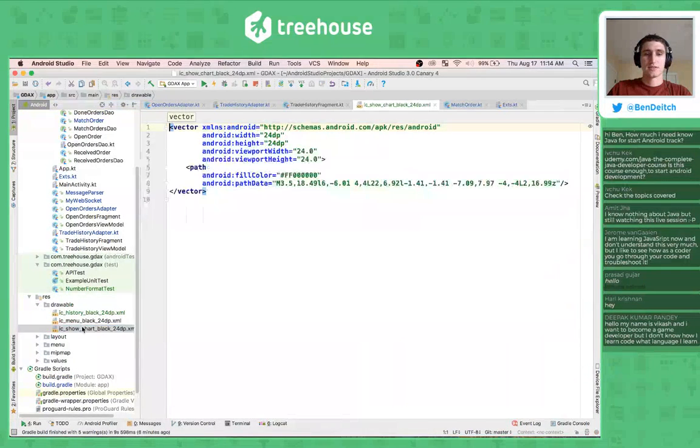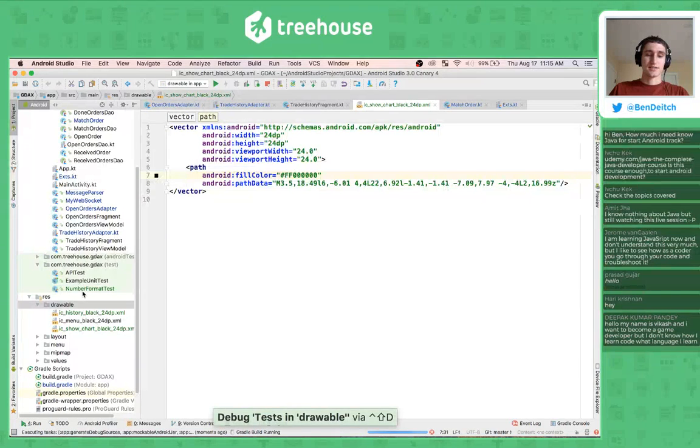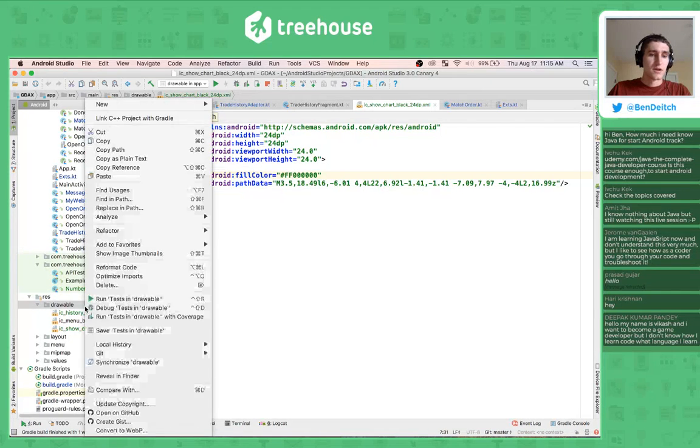And what's cool about these is they're defined as paths and fill colors. So by using vector assets, it's just an XML file. I mean, this is such a tremendously smaller file than it would be to use an actual image. So that's one really cool way that we can help to shrink our APK sizes. And I'm not even sure what it just did there. It's debugging something. All right, drawable.